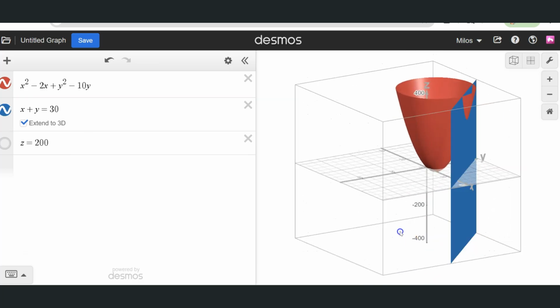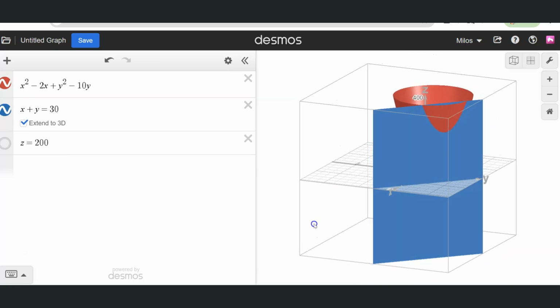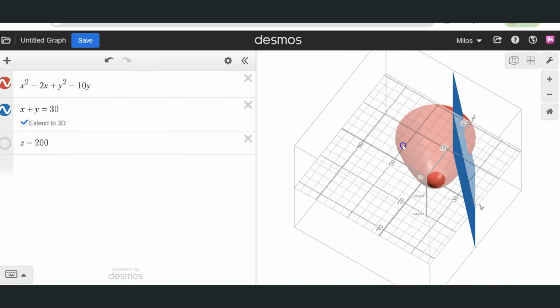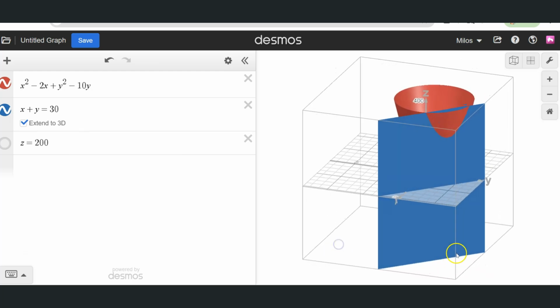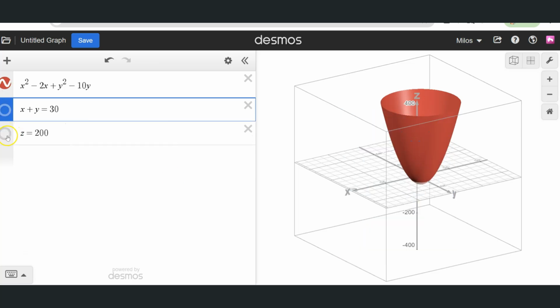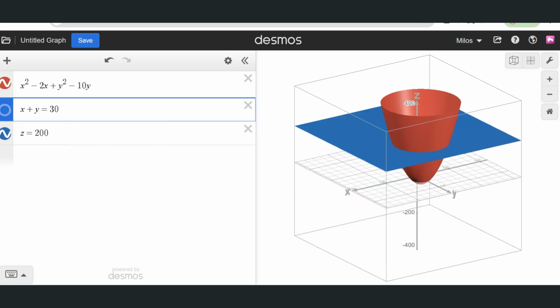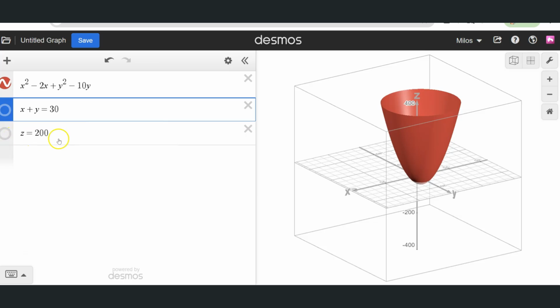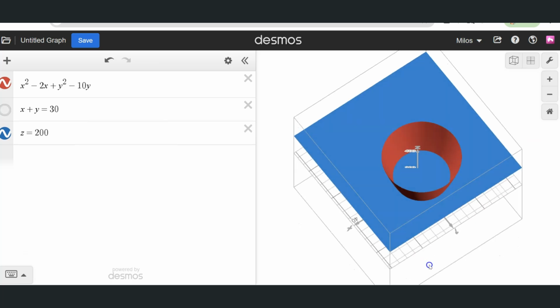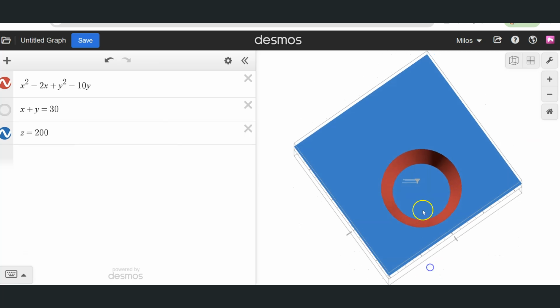And this x plus y equals 30, notice it's a three-dimensional function. It's a vertical plane. It sits perfectly vertical. It just kind of slices through the xy plane. And also an important thing to notice is that recall that each value of z, if I fix a value of z, say z equals 200, and I plot z equals 200, what that does is it slices through my function, and it produces what's called a contour.